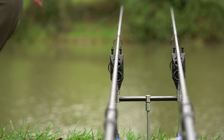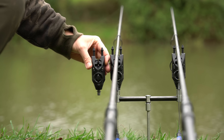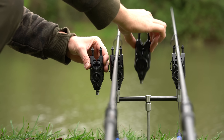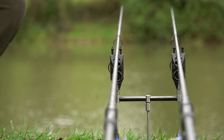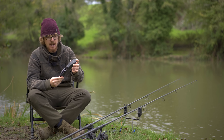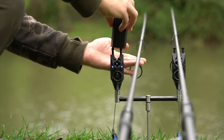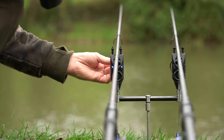There are some features on the R4 which are incredible — I really like the difference with the drop back indication, a different tone that the R3 Pluses and R3 don't have. It's also got a little nightlight on the back for boat work, something I don't really do. So there are some features on there which are nice but they aren't drastically different for my own personal angling versus the R3s. That's probably where the R3 Plus comes in — where the R4 has a few features some of you won't use, but you want something a little bit better than the R3s.